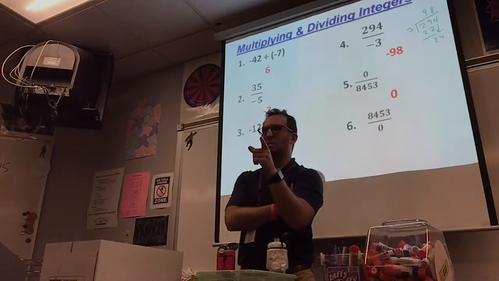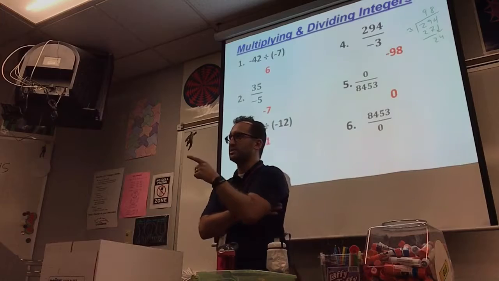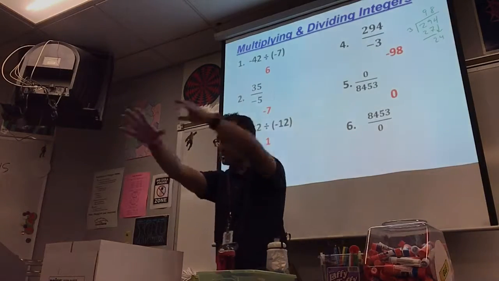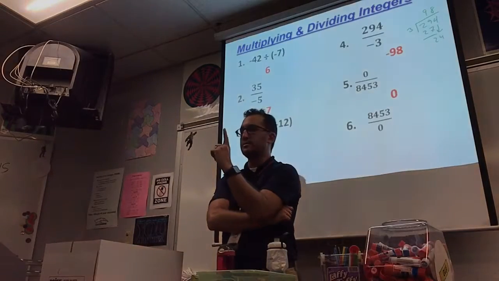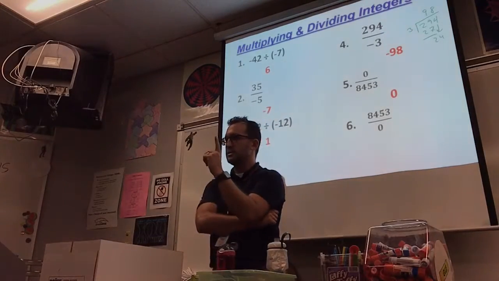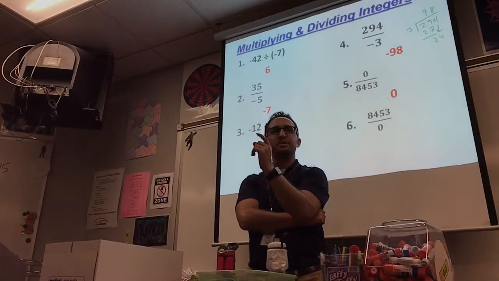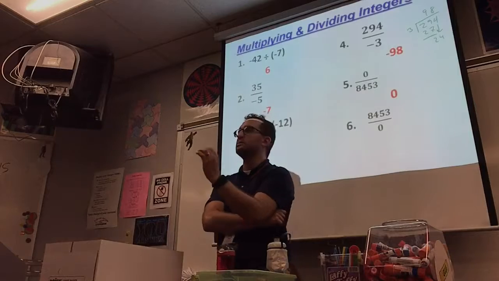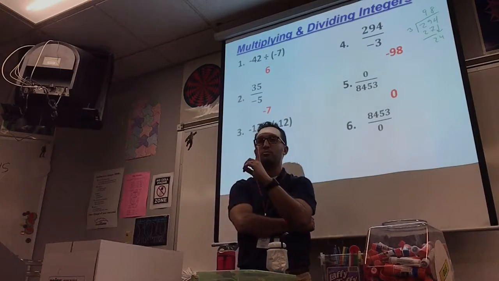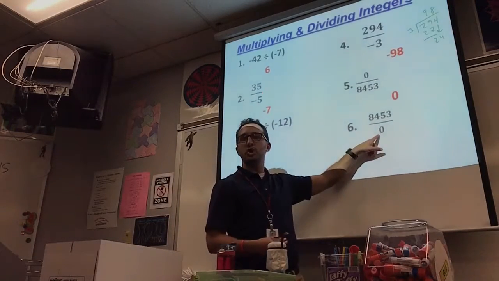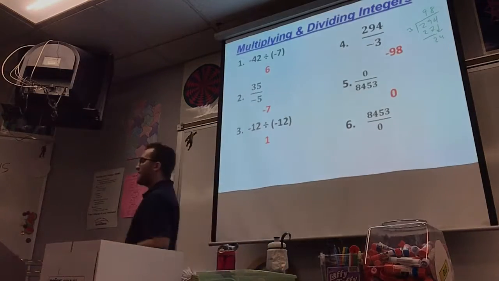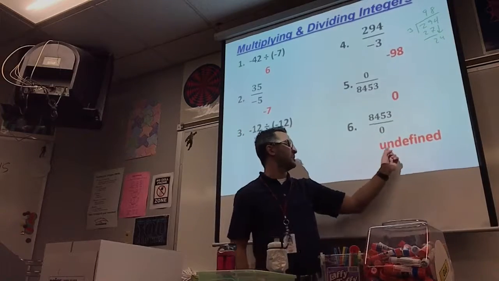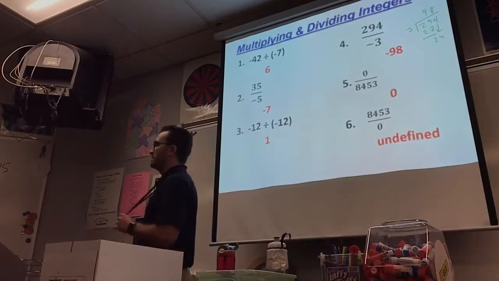Well, there's a difference between 0 people in each group and not able to do it. Why can't I split you into no groups? What's the least number of groups I can literally split you guys into? 1. I cannot split you into no groups because that would mean you don't exist anymore. The smallest number of groups you can split something into is 1 group. Can I split this into no groups? No, I cannot. The math word for that is undefined. The way to remember that is if 0 is underneath, then it is undefined.